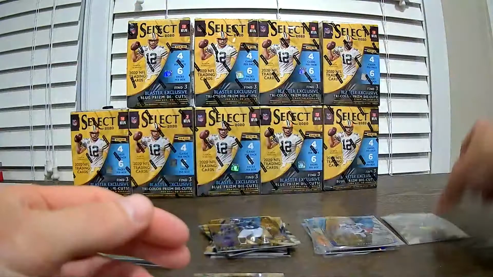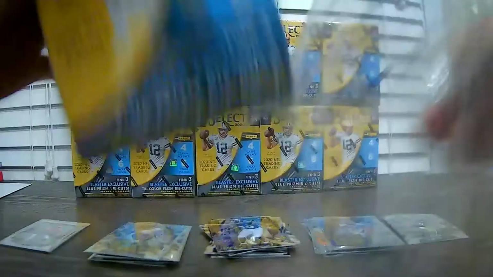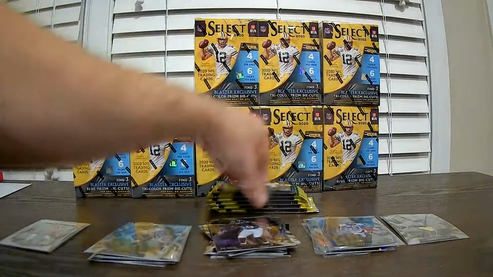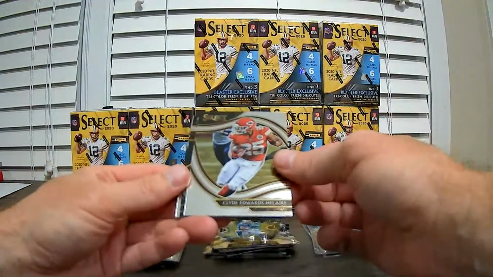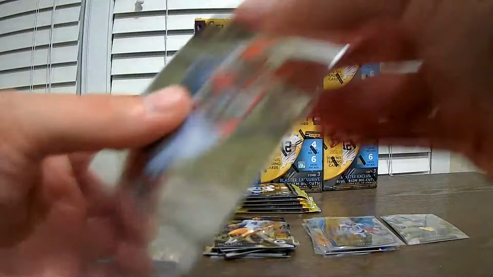All right, and that's our first box. Second box coming up. We got more blues in this one. Christian McCaffrey, Clyde Edwards-Helaire, Brett Favre, and D'Andre Swift. That Clyde Edwards-Helaire is a field level on that one. Nice card.